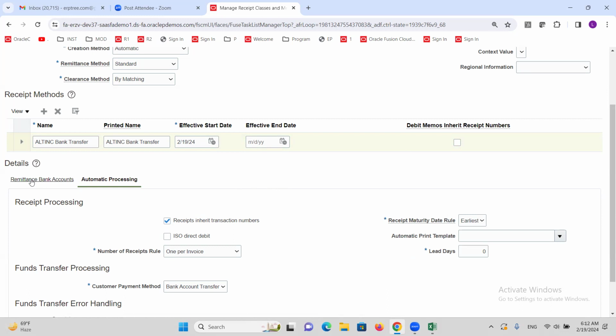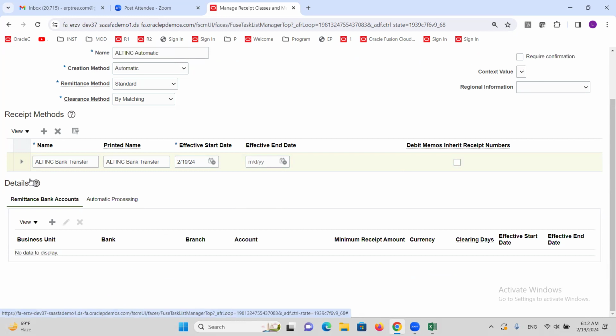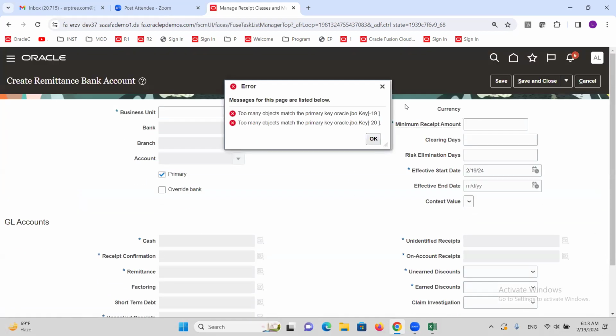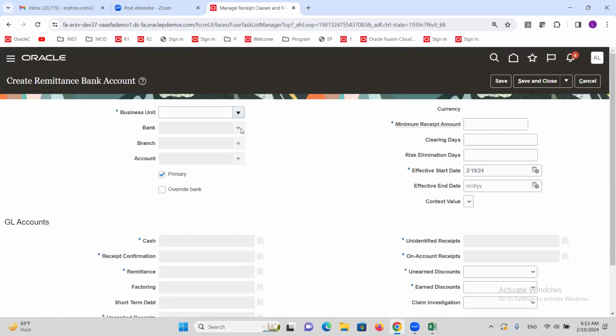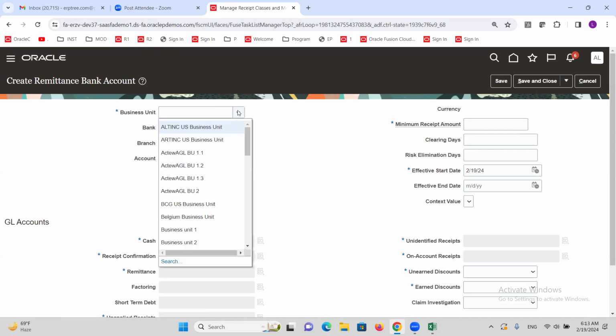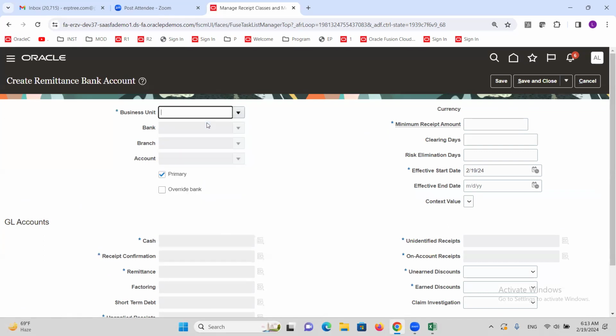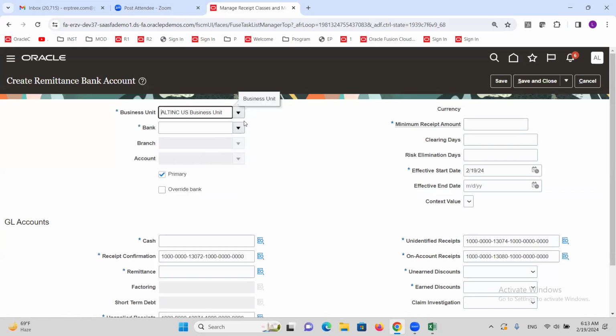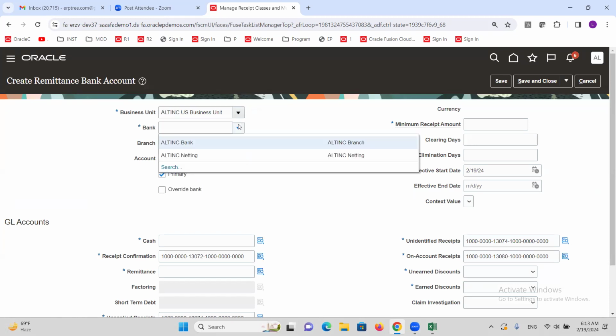Now assign this receipt method to our business unit. Remittance bank account details, click on add. Ignore this message. Select our business unit. Select bank account details.